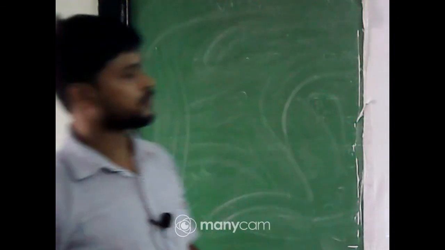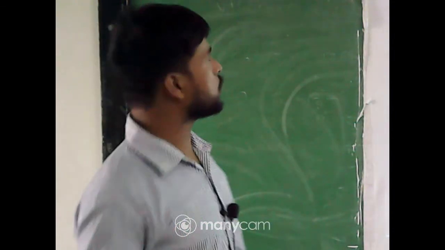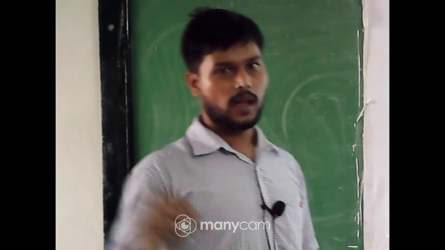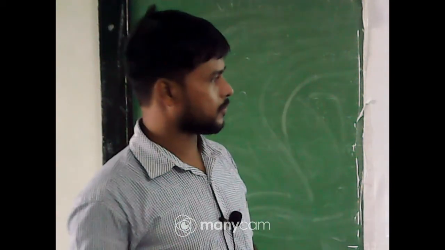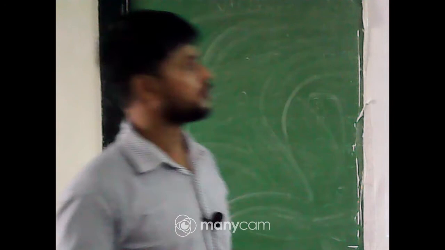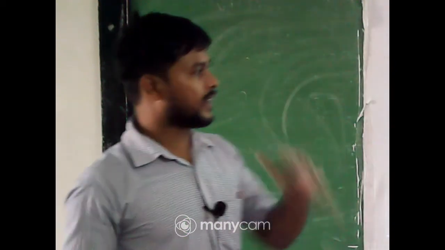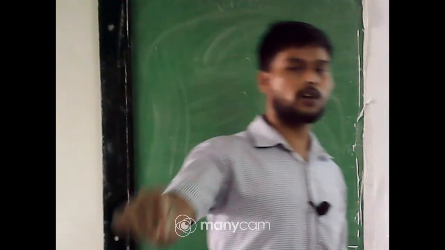Okay. So before starting the theorem, I have a question for you. Can you tell me how many tangents can be drawn from a point outside the circle to the circle? Yes, very good. We can draw at most 2 tangents from a point which is outside the circle. So today we are going to prove that the lengths of the tangents drawn from a point outside the circle are of equal length.